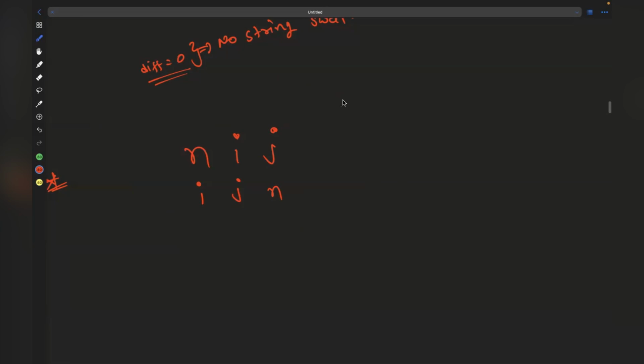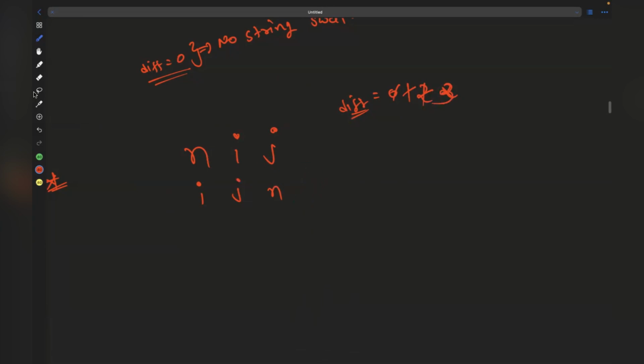Now checking the difference: both are same, no, difference is 1; both are same, no, difference is increased. So here we return false.